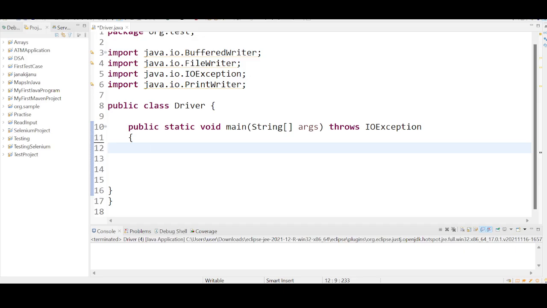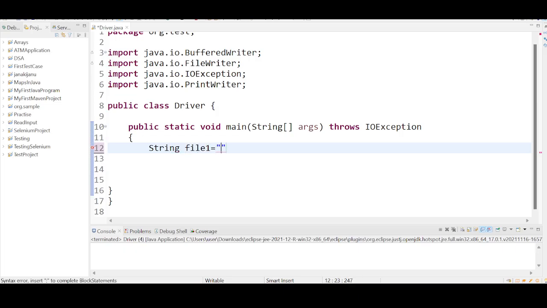Okay, let us see, guys. I will try to use the concept of time here. Let us say I am taking three files.